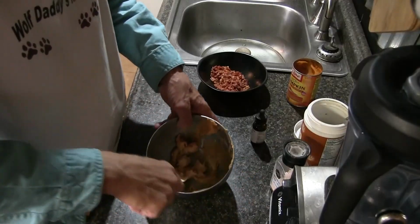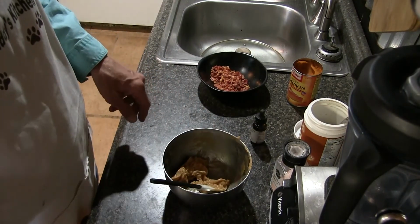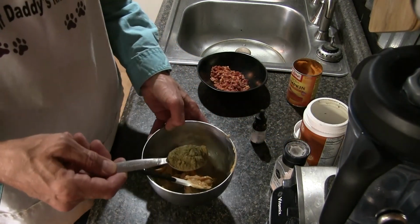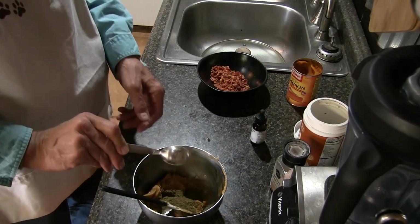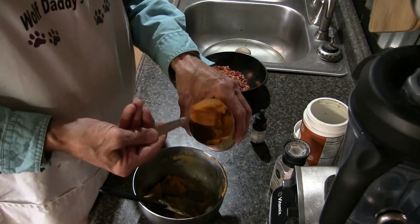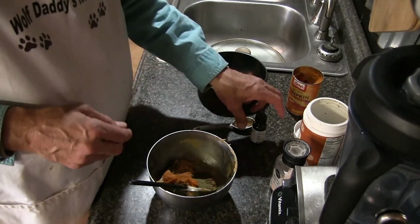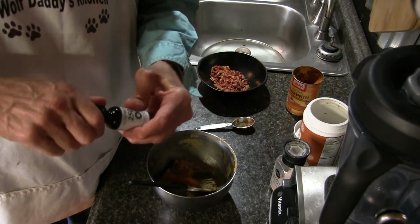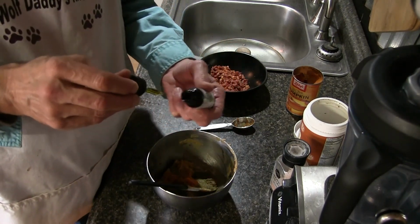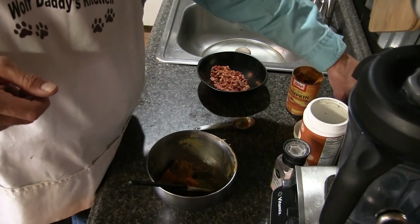All right. So next, I'm just going to mix that in a little bit. I'm going to do a lot of mixing here in a moment, so it'll all get in there. Now I want to put in a heaping tablespoon of our hemp protein powder. And then a tablespoon, another heaping one, of our pumpkin. And then I'm going to put in 2 full droppers. 1, 2. 2 full droppers of our HempWorx CBD oil. I'll tell you more about that in a minute.